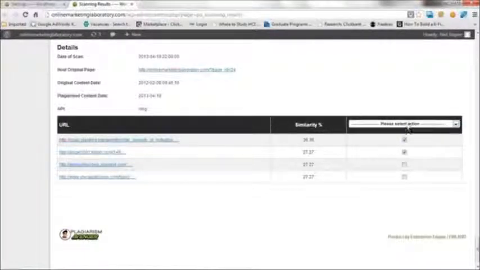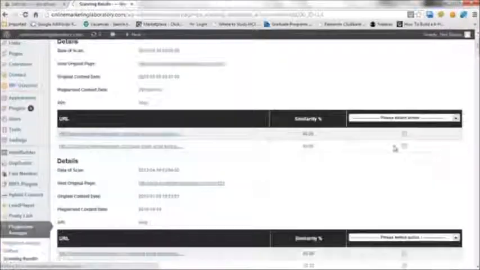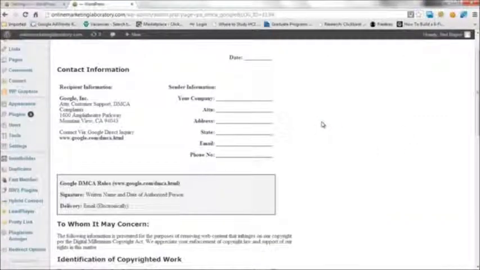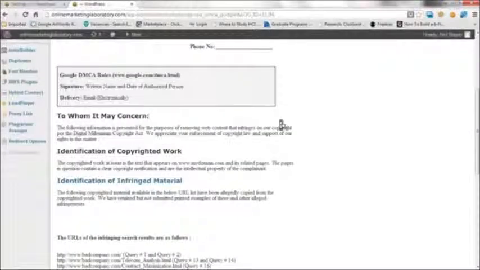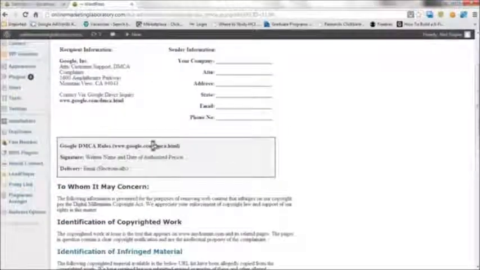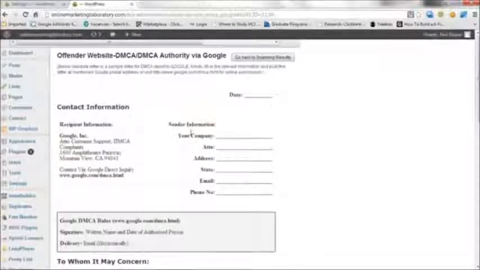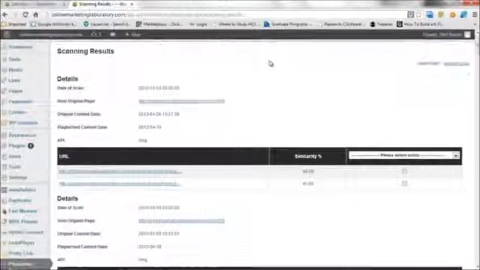So say I select these two, and I say I want to whitelist the offending website. When I do that, it automatically whitelists the offending websites, and they are stored in the archive, and I'll take you there as well. And then with these two, I can say I want to file a DMCA via Google. When I click that, it takes me to this page where I can basically just take all of this and print it, and then fill all the details in by hand, because Google wants you to print something and send it to them by hand. So we have implemented this functionality right in there, and of course if something changes in the future, we'll update the plugin with the more up-to-date information and send it over.